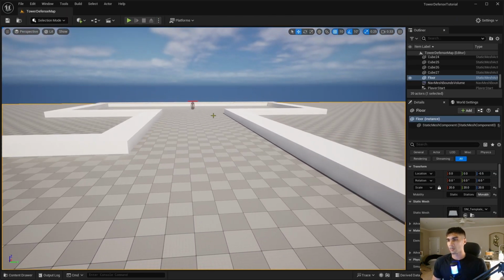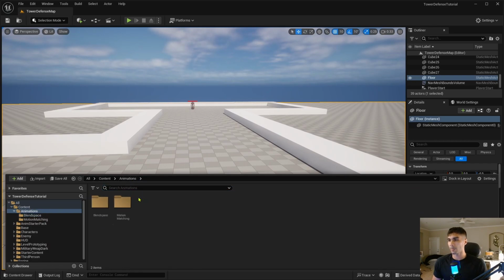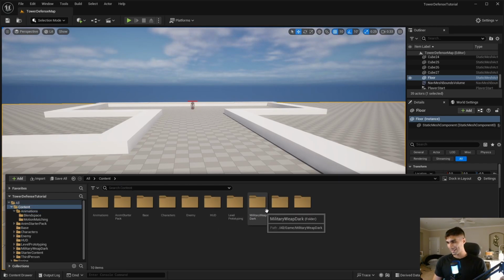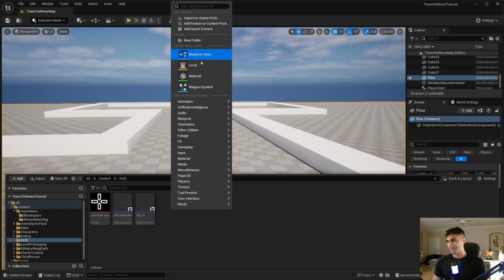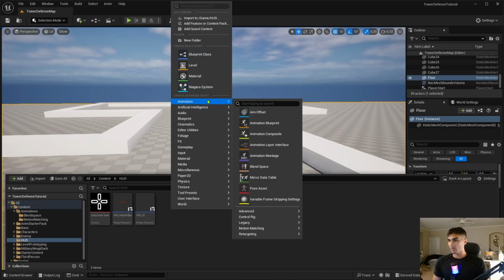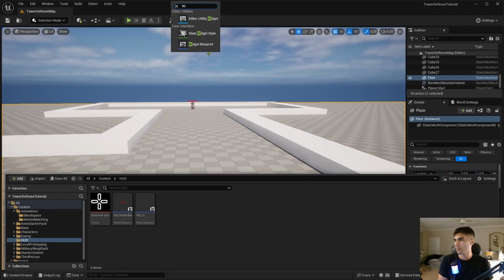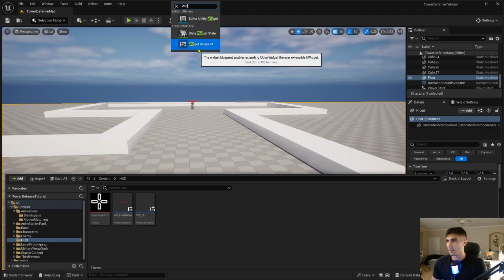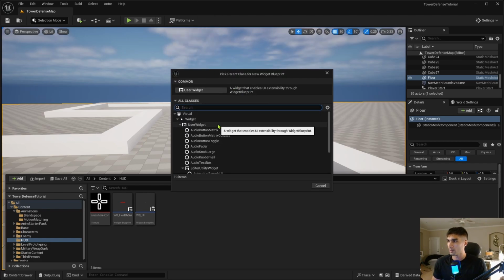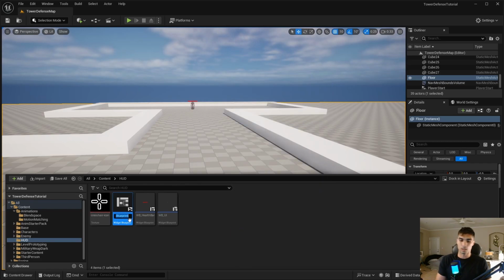Let's start by creating the UI for the wave thing to appear on the screen. I'm having trouble talking today. All right, so just go in, and we're going to need another widget blueprint. I don't exactly know where it is in there, but if you type in there, you can get widget blueprint, user widget, select, and I'm just going to call it WB underscore, I don't know, start wave or something. Start wave.